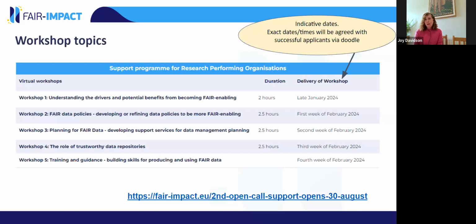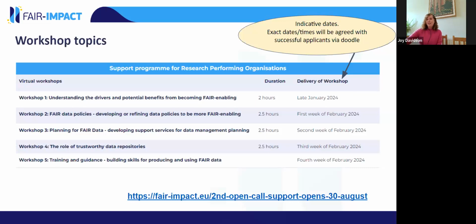The fourth workshop is going to be considering the role of trustworthy repositories. And this is increasingly something that the funders are requiring, that we make use of trusted repositories to deposit our data. There's still a lot of discussion going on in the community as to what trusted actually means. Certainly, it's one of the things we're grappling with in the FAIR Impact project. We have a work package that is dealing with these questions as well. So we will try to help the cohort think about this and come up with some sort of community shared guidance on how to look for and choose trustworthy data repositories. And we will build on some work that came out of DataCite Commons for this.